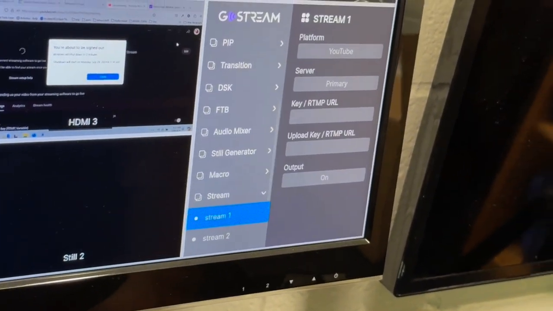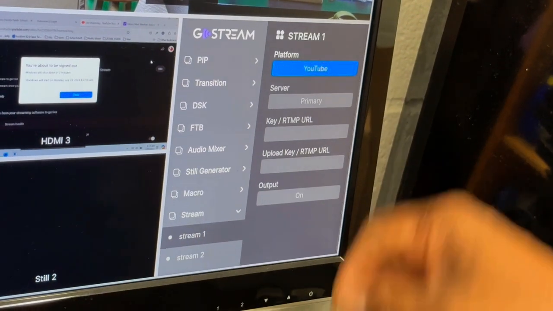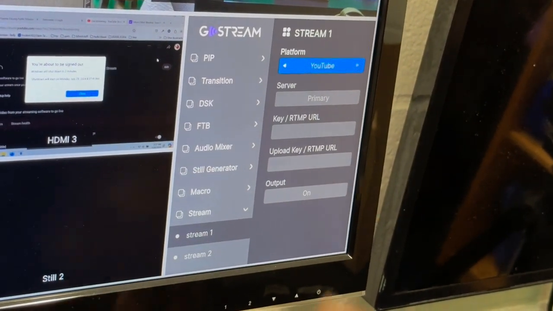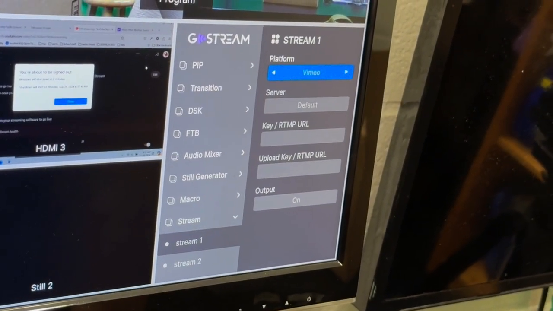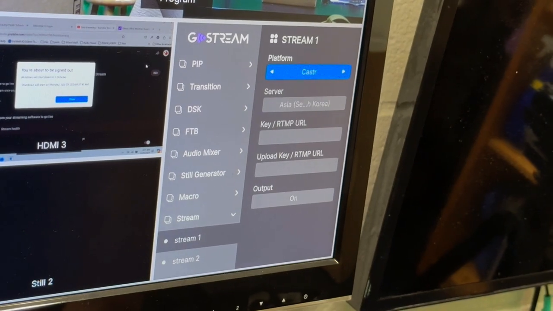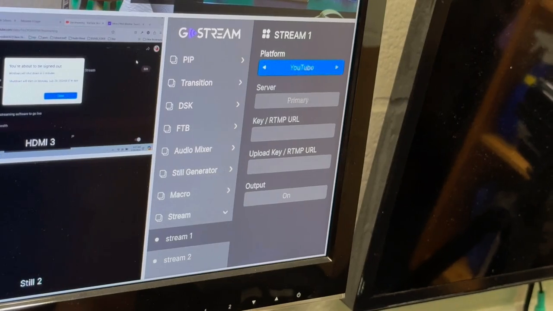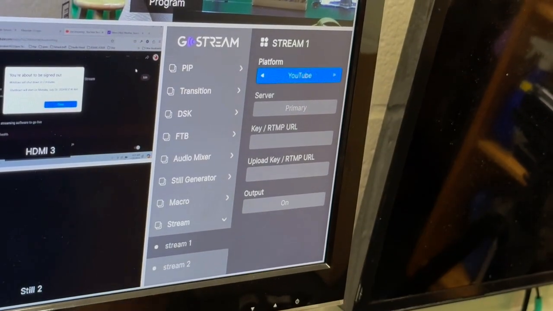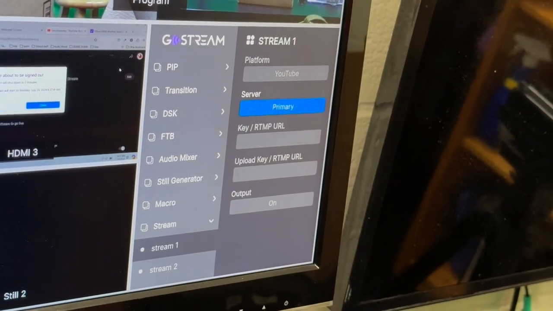You're going to stream on Stream 1. You click it again and rotate the knob, and it gives you several options to stream on. We're streaming on YouTube, so we're going to select YouTube. Then we come to primary and select primary.